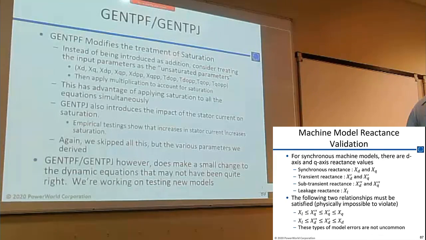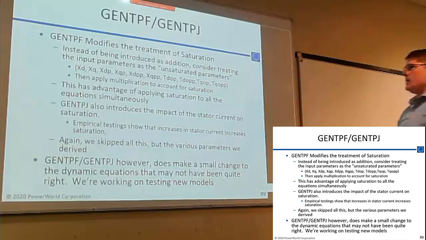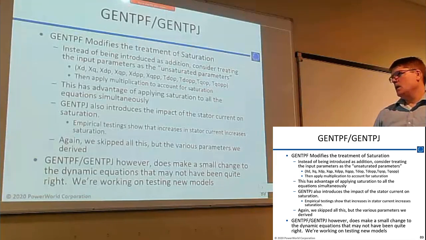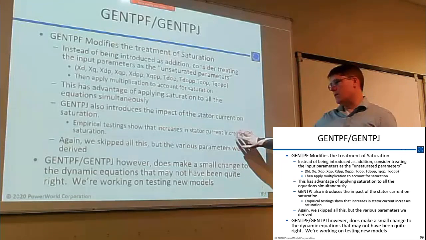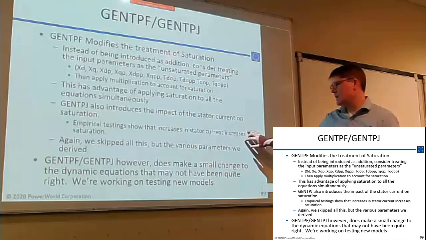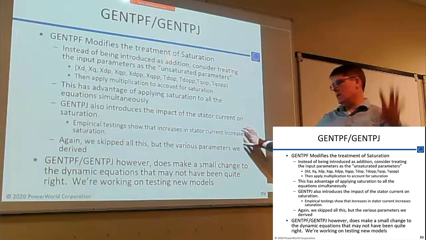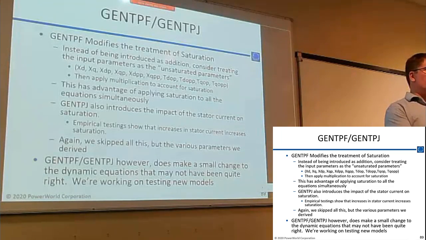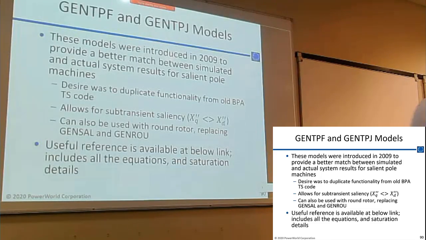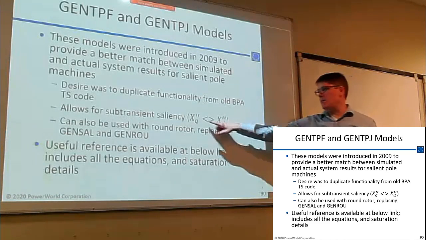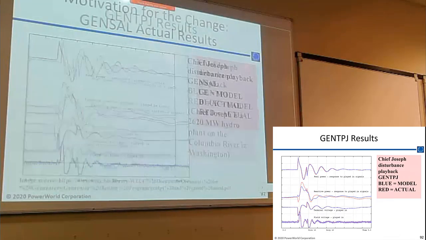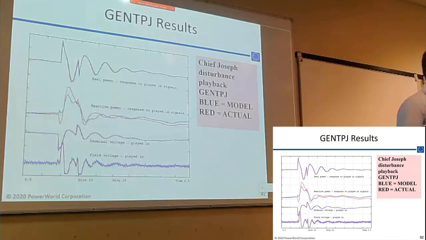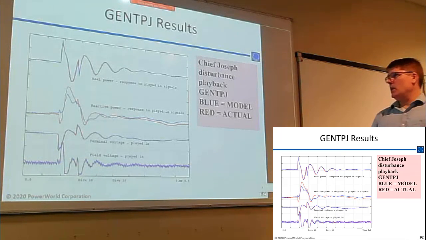All right, a comment on the Gen TPF and Gen TPJ models. The advantage of this model was it included the ability to allow saturation to vary with stator current. This model came from testing that Dimitri and John Underl and others did, and I think they just added a term because it matched the test data. So that was an advantage. Another advantage of the model was you could have the two double prime impedances not be equal to each other. And the big advantage was it matched tests that were done better. The biggest thing it was matching better was the field voltage and current. So this is the Gen TPF and J model.